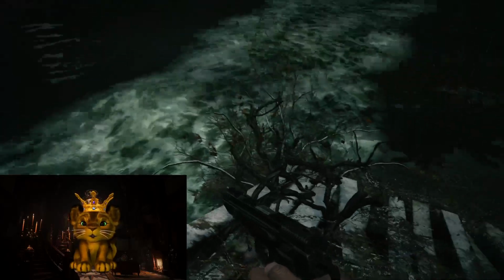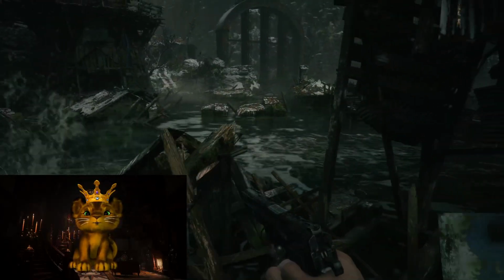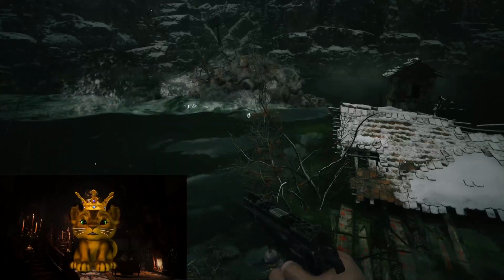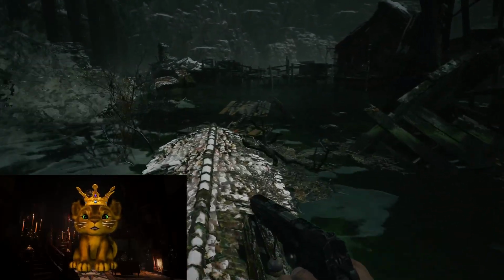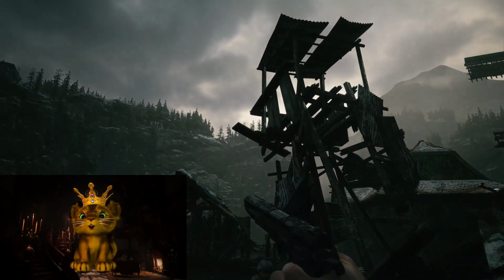Think. Okay, maybe that's not the way. Let's see, where else can I go? That's the way I came, is it not? Maybe not. No, I came that way. Okay. Where is it? Okay. This way. Is there something to shoot over here? It's yellow.